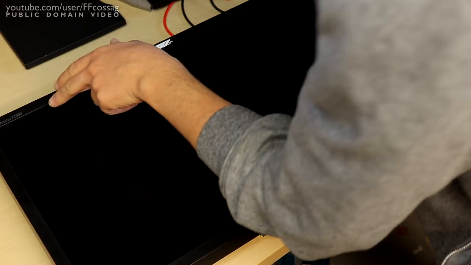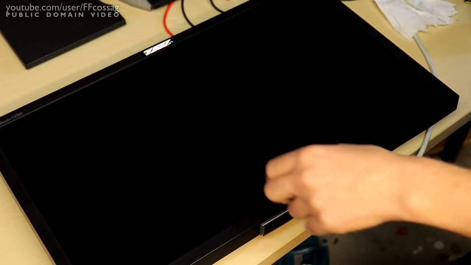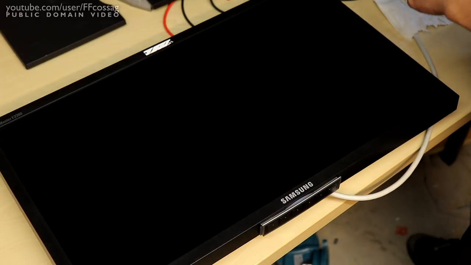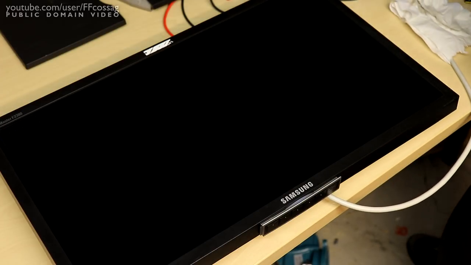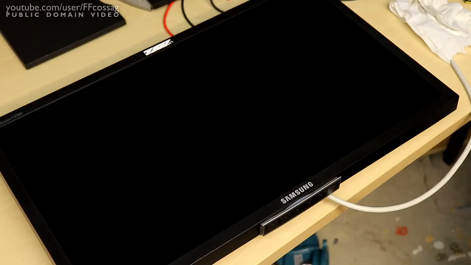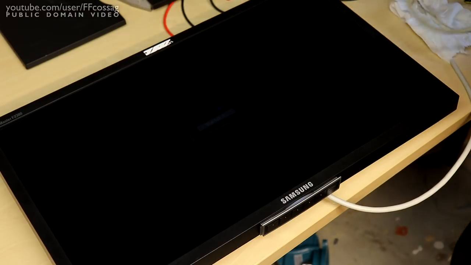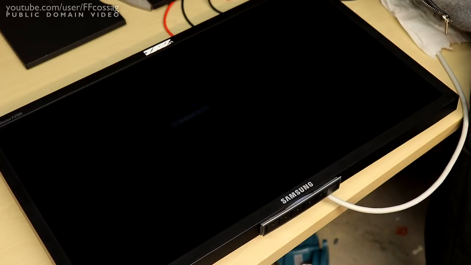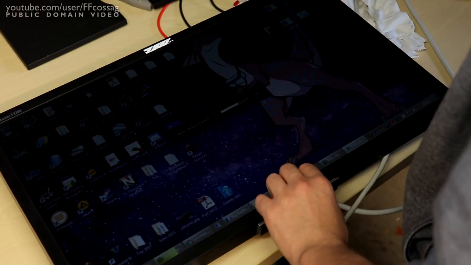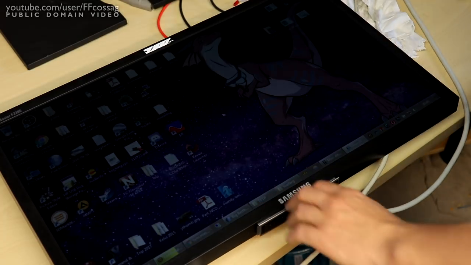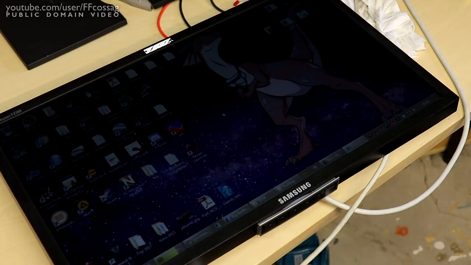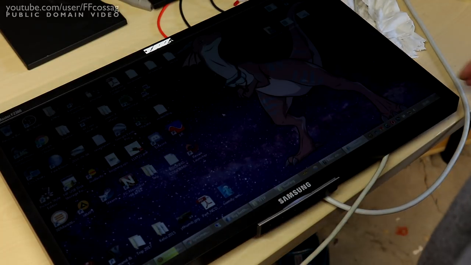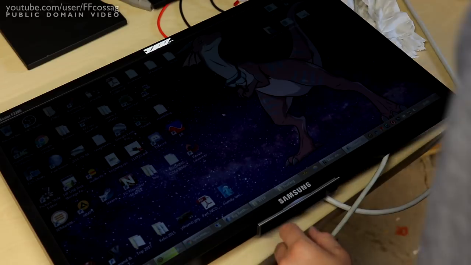Oh yeah, it's lit up. Searching for signal and not going to find any. Let's give it some and see if we're going to get proper image and if it's going to be all horribly red tinted and ruined, as it all too often is on high hour CCFL backlit displays. And there we go. We have got a cosmic Anna on our panel and it's not looking entirely horrible, even.